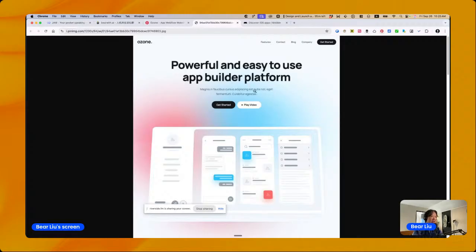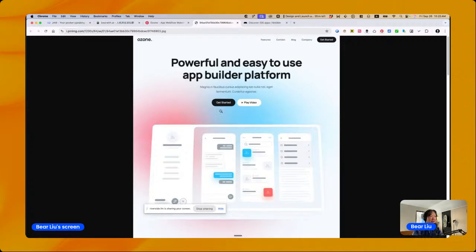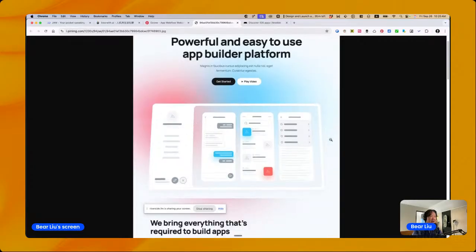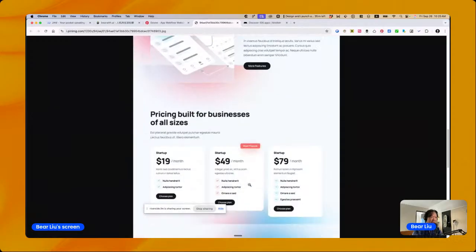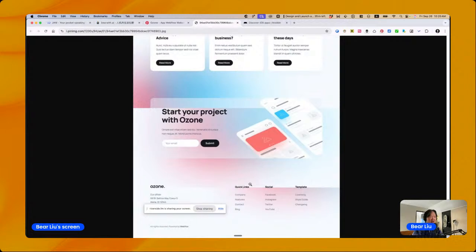I can use this format, and then follow with a very high quality image to show how it looks, and then other sections, right? Quite similar, and at the end a call to action, and then footer.